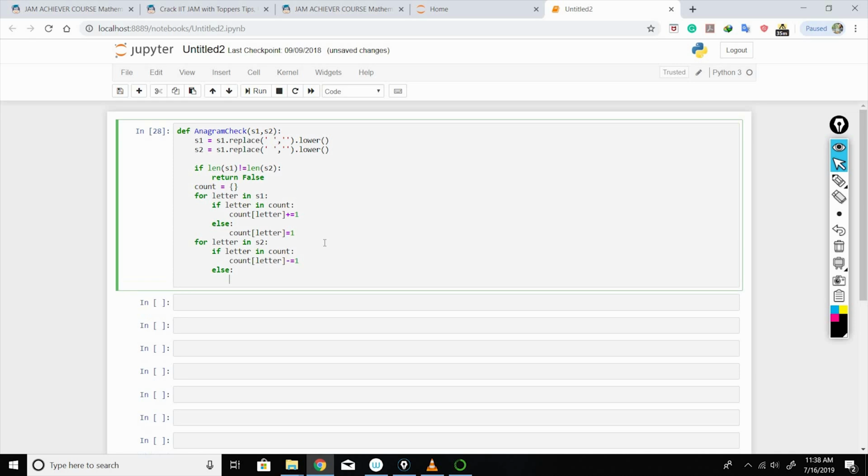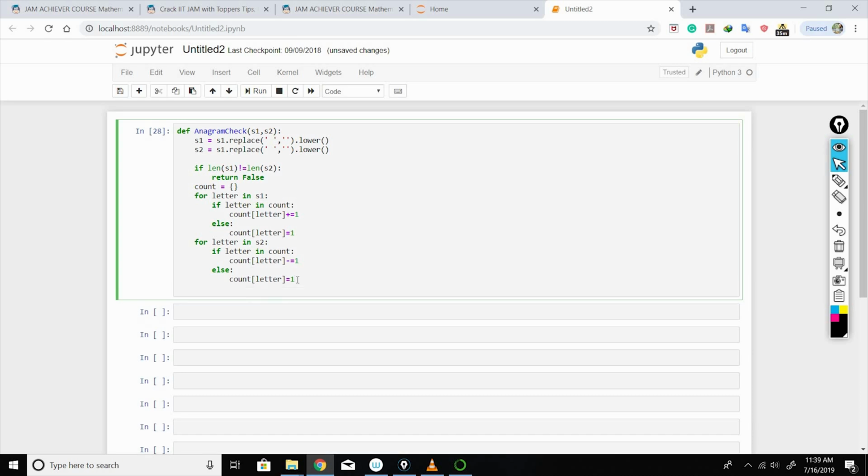Else count of letter equals 1, right? If it's present inside the count, then decrement it by 1. If it's not present inside the count, then add the alphabet as a key with a value 1, right?